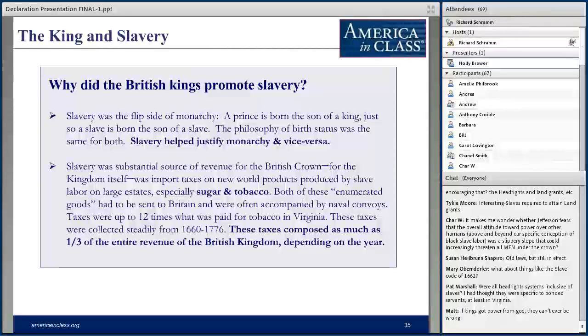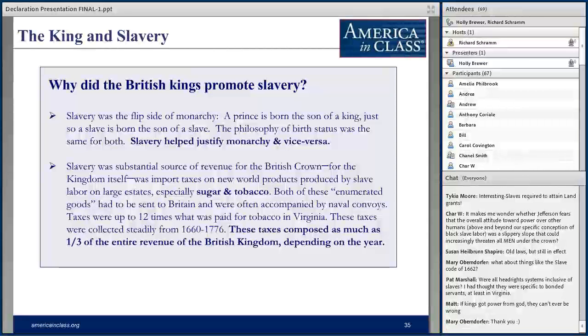First of all, Berkeley was a close confidant of Charles II. It's clear that Charles II played a role after the Restoration in 1660 in promoting slavery and slave codes in various colonies across the empire. And he had an explicit role in both Virginia's slave code of 1662 and also Barbados of 1661. I won't go into detail about that. And were head rights systems inclusive of slaves? I would say yes, explicitly so after 1660 in the royal proclamations that Charles II issued.